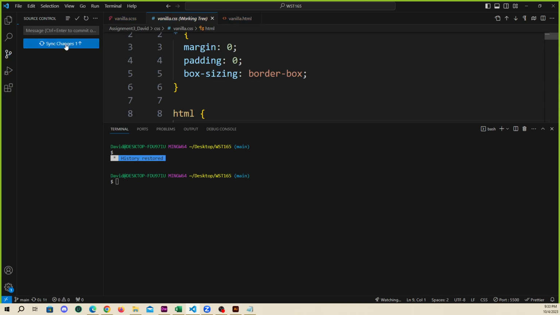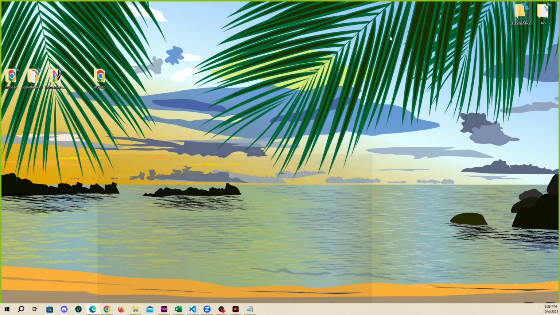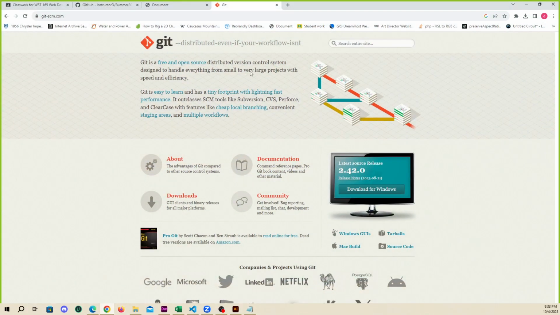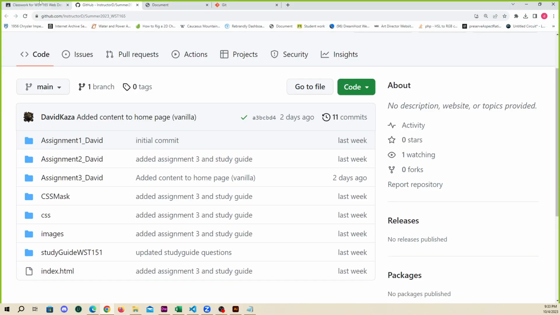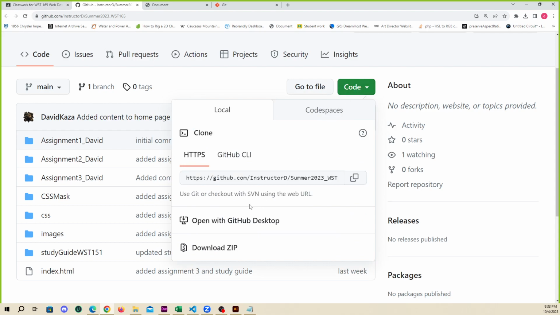And then sync changes says, okay, push it to the repository. Now, if you haven't set this up with a repository yet, if you go to your GitHub, it'll tell you. This is the link that you're supposed to tie it to. When you first create a repository, it'll give you instructions and tell you actually what to do.